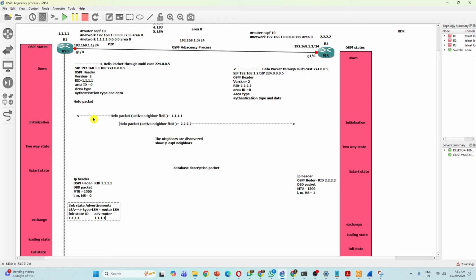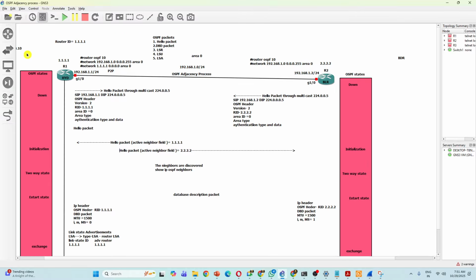That's it, 1.1.1.1. So a lot of people will get confused. Hey, link state ID is 1.1.1.1, advertising router ID 1.1.1.1. No problem. Link state ID is the route, advertising router is the name of the router. Suppose here if you configure loopback IP address as 10.10.10.10, now what is the name of the router? 10.10.10.10. Now what will the advertising router be in case it is 10.10.10.10? It will be 10.10.10.10. But the link state ID, the route, will be the same.